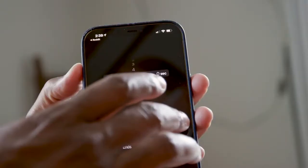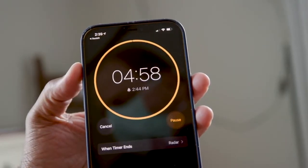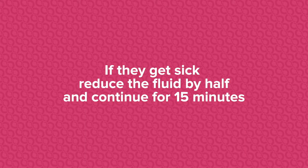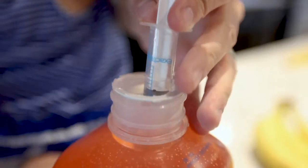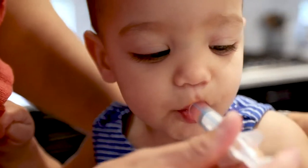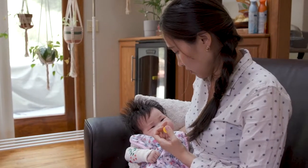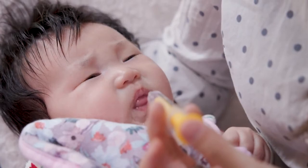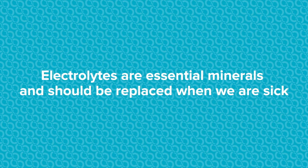And then if the child refuses the oral or via the cup, we can use an oral syringe. If the child gets sick, we reduce the fluid by half and continue for 15 minutes. If the child continues to vomit or may vomit at any time of the medication, we can repeat the oral rehydration after 30 minutes. We also recommend to not feed the baby so as to not induce vomiting.